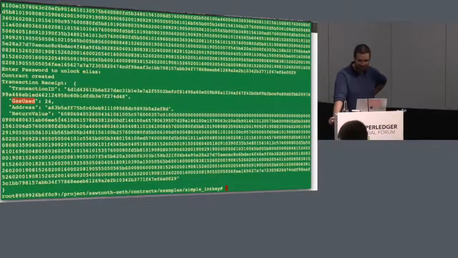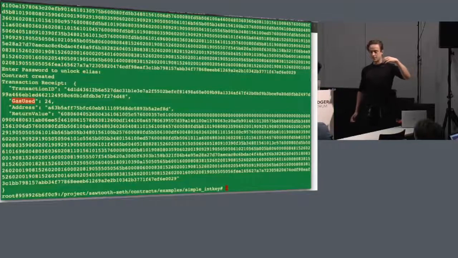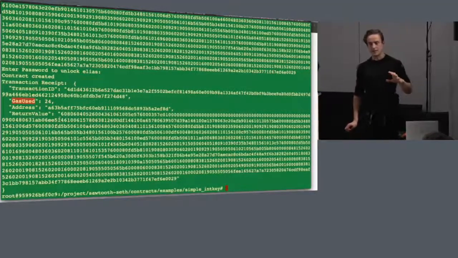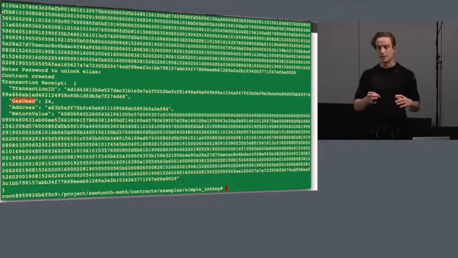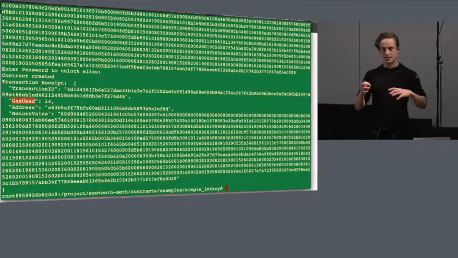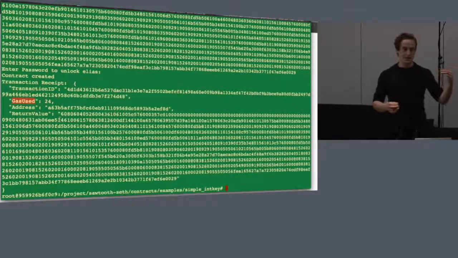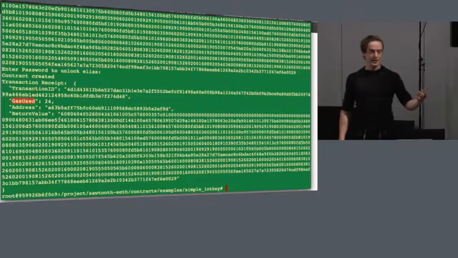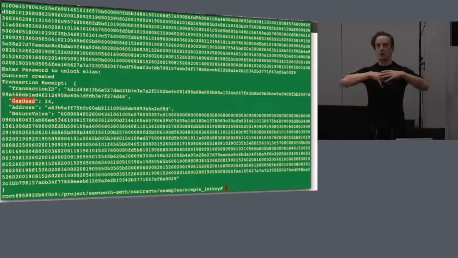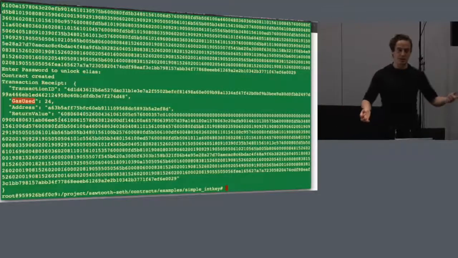Yeah, so what happens here? In Ethereum, for those who don't know, there's no fixed block size, but each block has a gas limit, a maximum amount of gas that can be used. Gas is both a transaction fee and a way to limit the number of computational steps that can be done in a block. This is because, for example, if I have a loop that doesn't finish properly, then in a kind of global VM, it would block any further execution of functions. So gas is a way to limit that.